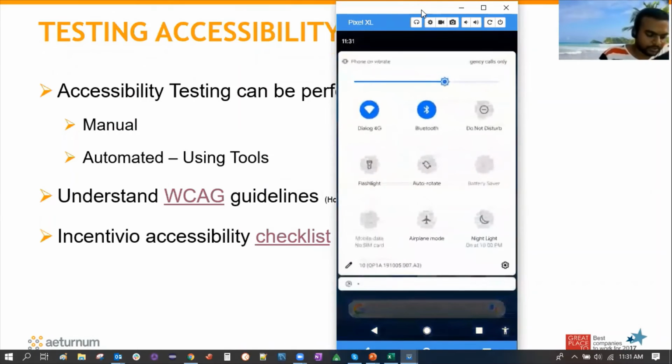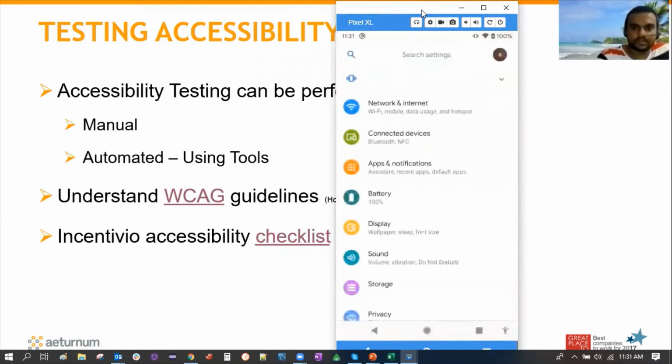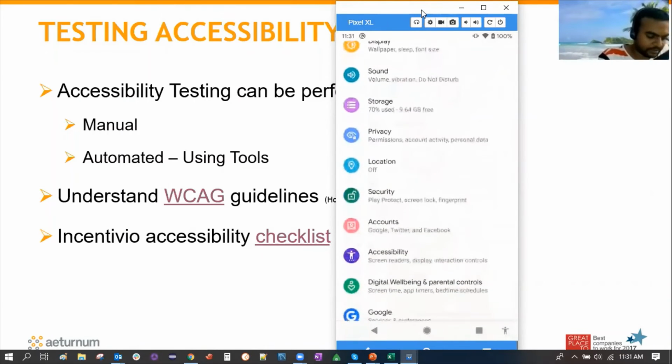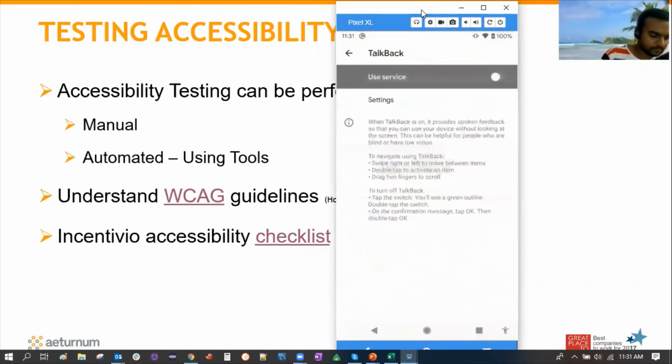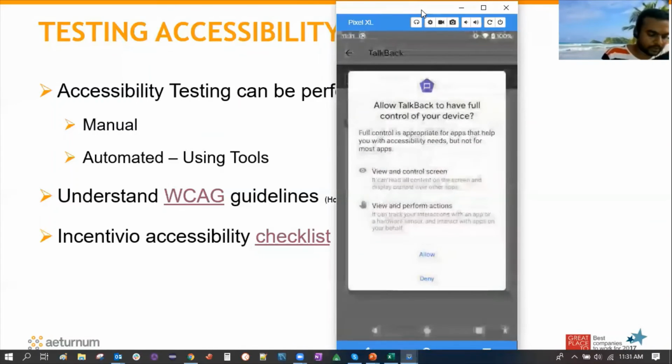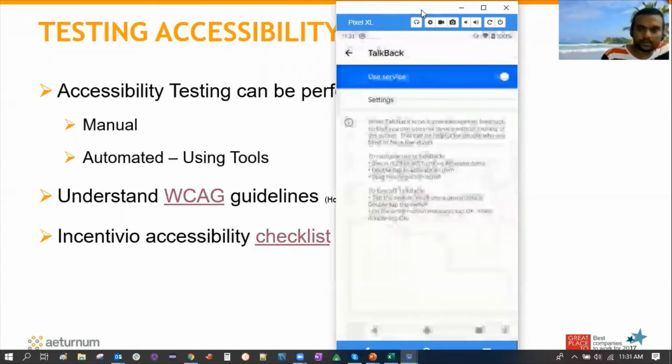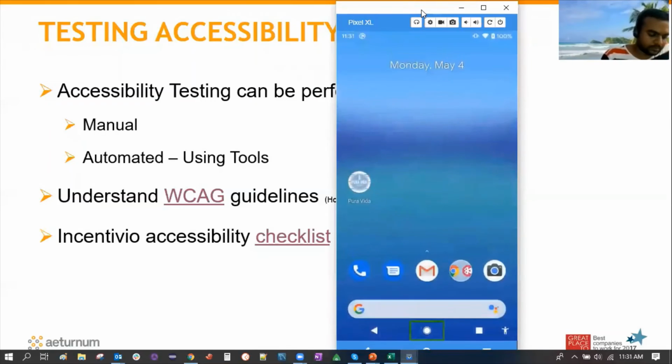I'm going to enable the accessibility screen reader. TalkBack on. Home button. Home screen 1 of 2. So you can hear that running, right?